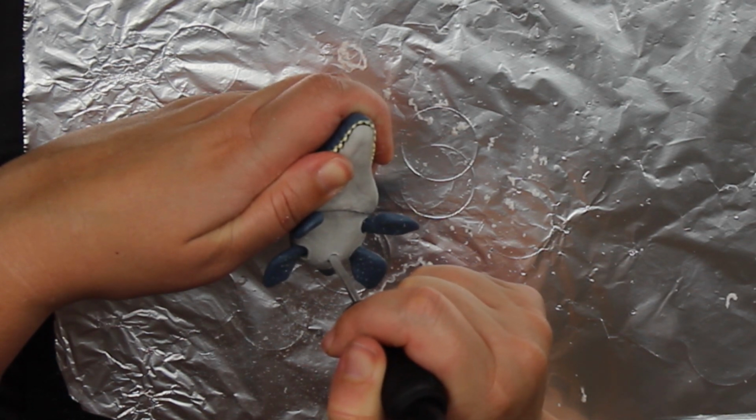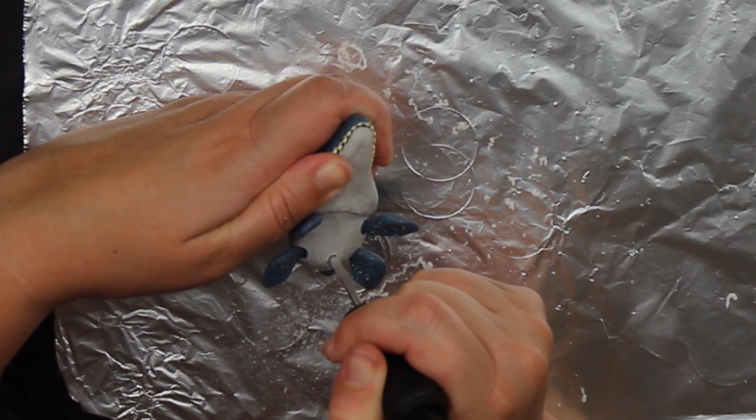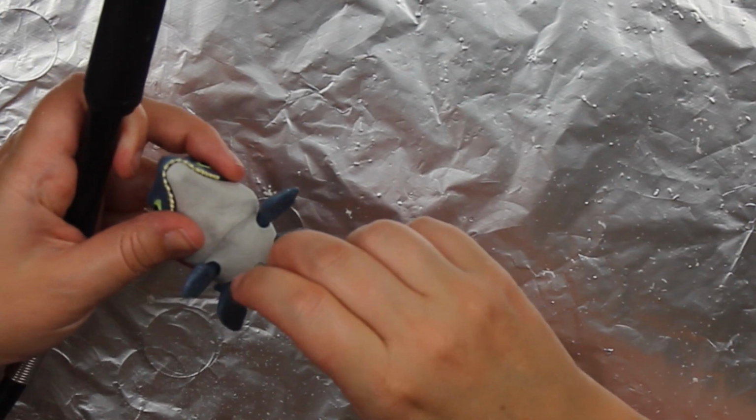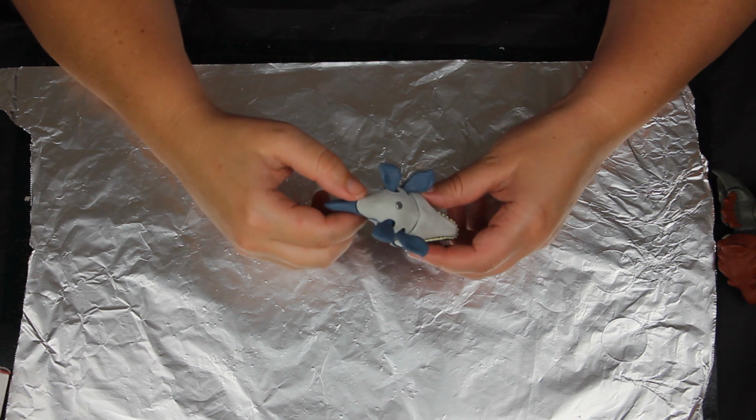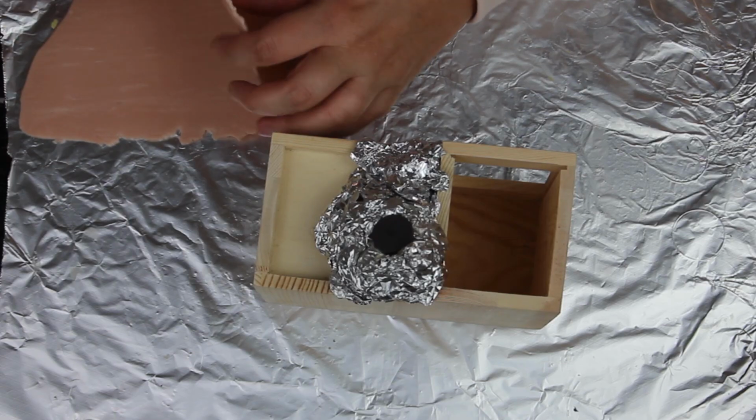Trying very carefully not to break through the shell of the Mosasaw. And that's it, the magnet fits. That's the magnet glued in. Time to sculpt the base.